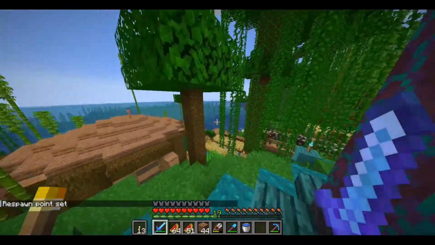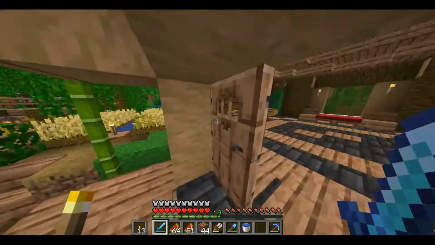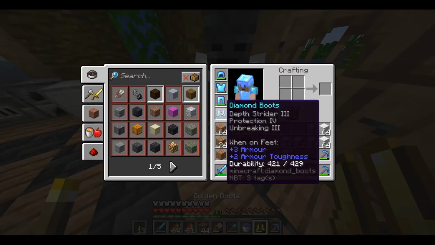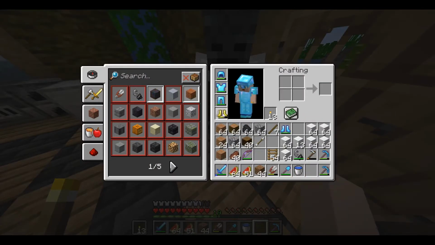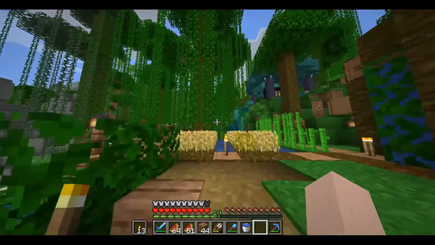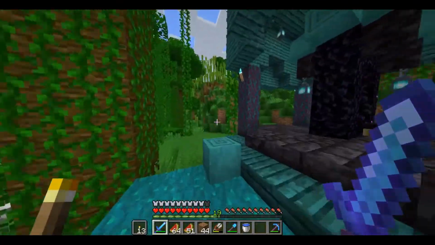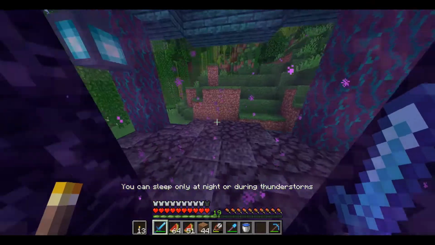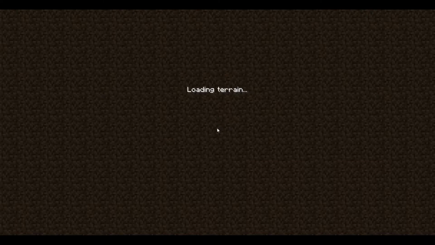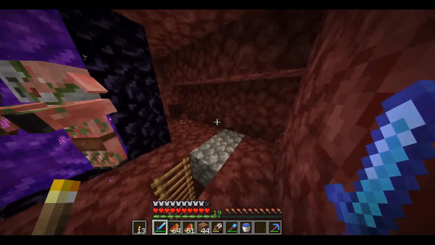Oh, I forgot one thing. I should bring some gold armor, just in case. And we've got good armor. So, let's go. Let's go into the nether. We set our spawn. I'm a little scared of what's gonna be in the nether. Nothing. Just, oh, I didn't realize there was stuff.